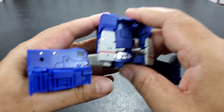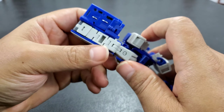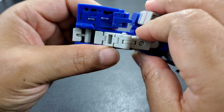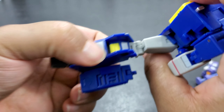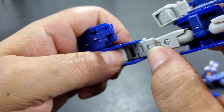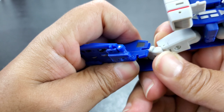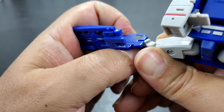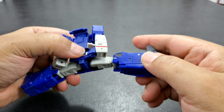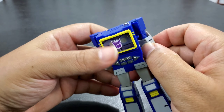Try to bend this back down into this notch — there you go. Close it up, everything straight. Then there's a tab — it just tabs on right there, kind of. It doesn't tab that great. I tried to see if I was doing something wrong but I don't think I am. Then we go over here and do the same thing on the other side. Once that knee's all the way up, you know it's straight where it needs to be, and then you hinge this back into that notch. It's not as hard as it looks, just getting this to fold at a weird angle.